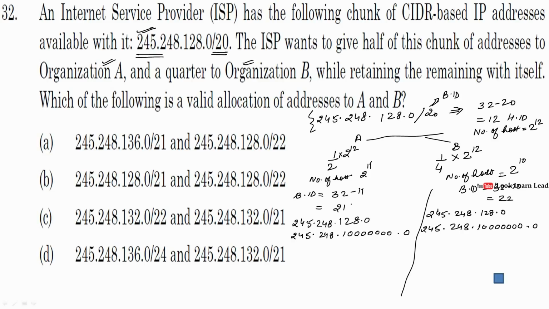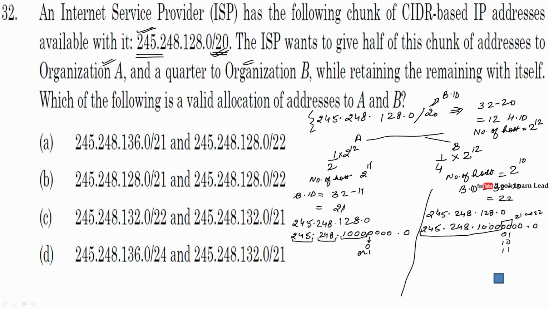So we would be considering the first 21 bits. It is the first 8, then 16, and the first 20 bits would be the same, because in this it is /20. So first 20 bits, it is 16, 17, 18, 19, 20. These bits would be the same for this also, and here also the first 20 bits would be the same. In the 21st bit here, it can be either 0 or 1. And here the 21st and the 22nd bits can be 00, 01, 10 or 11. It can be any of them.